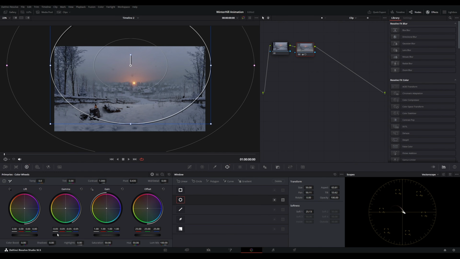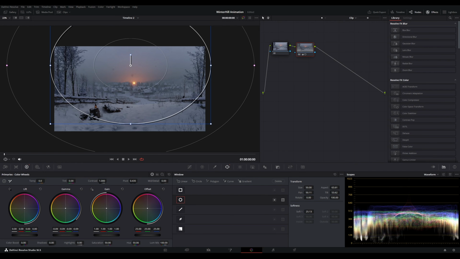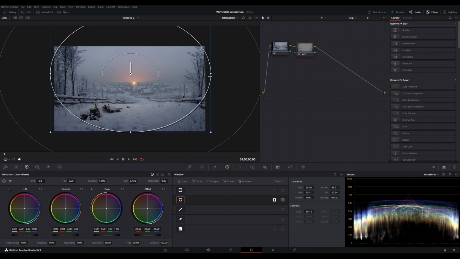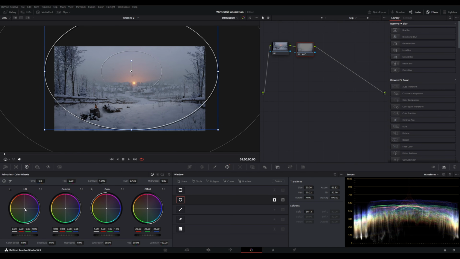Move gamma down. Oh, I forgot to invert this mask, so that this effect works outside this mask. Yeah, that's correct. I keep using gamma to make this foreground darker. Maybe even move lift to some blue color, to make this part colder.